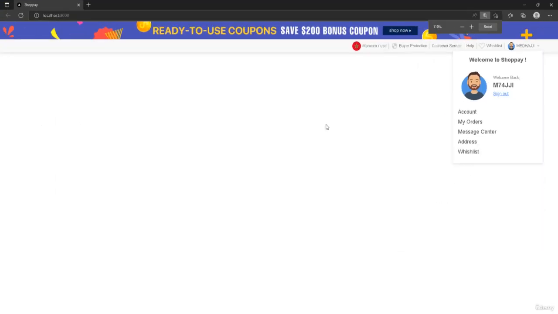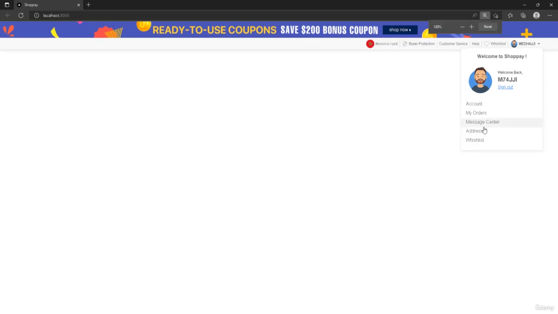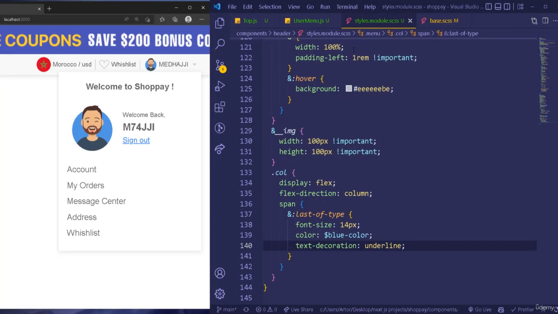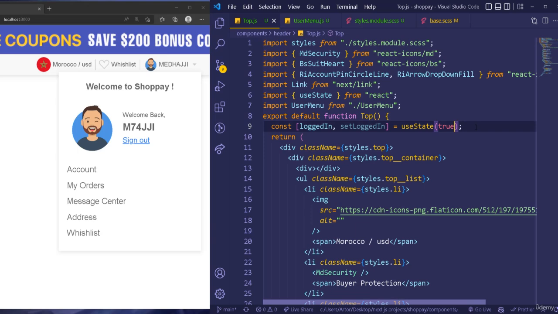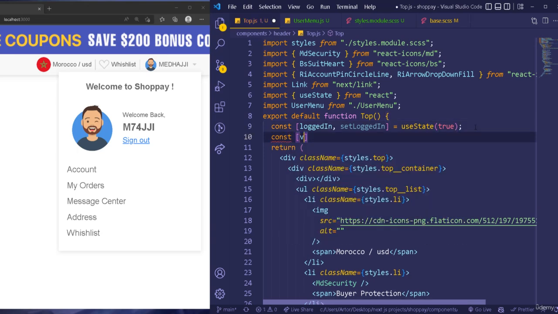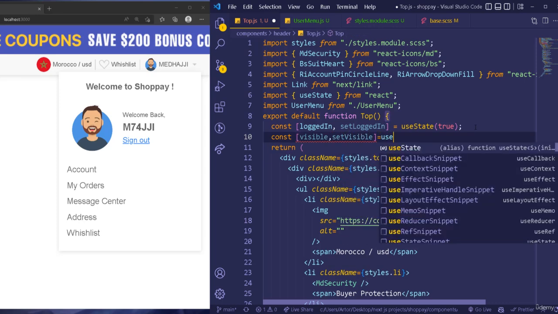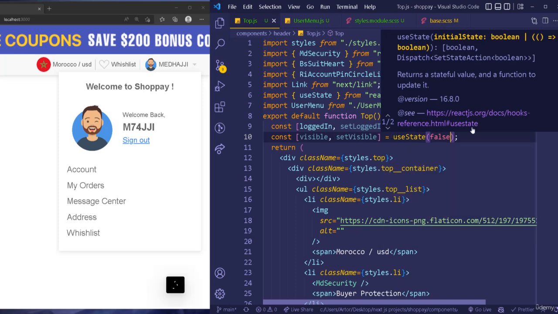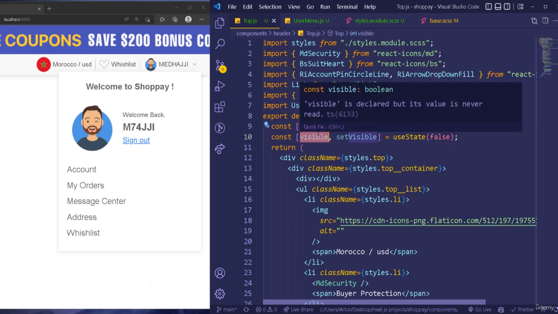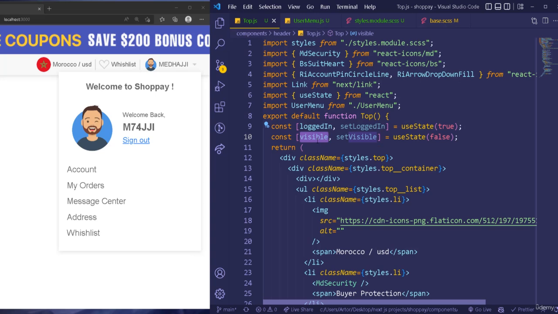Almost, we need to do just the logic behind hiding and showing. So I actually like it. Sometimes I lose sense of how things look when I start zooming in and zooming out, but I like it. So let me go back, and now we simply can go back right here. So we can have a state for visible, and then also set visible, and then we're gonna use the use state. So in the beginning it's gonna be false, so it's not gonna be showing. So this is our final example, if we have a user. This is just after hovering, we're gonna hide it and show it.